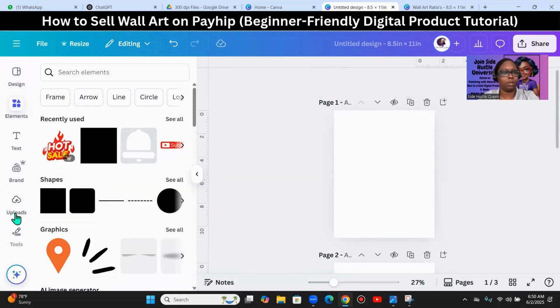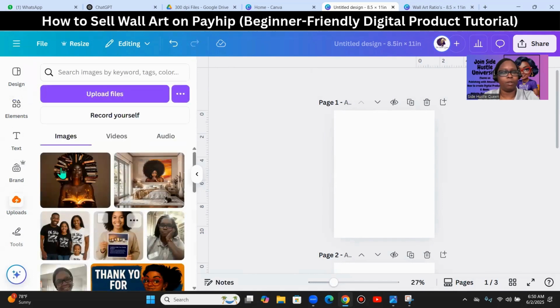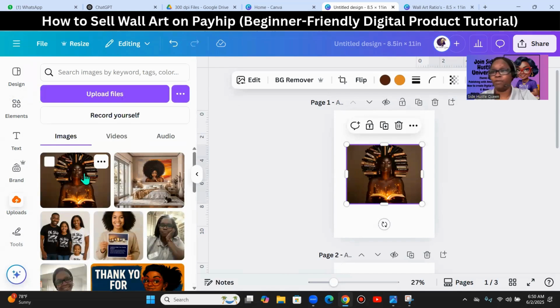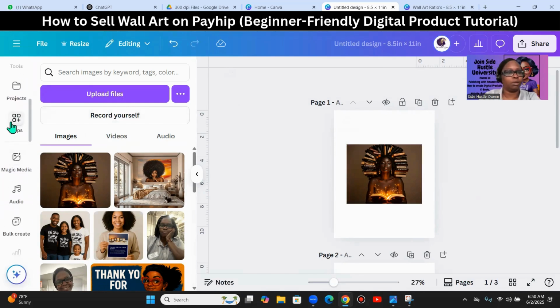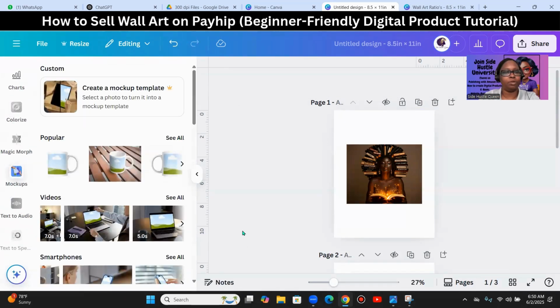What I'm going to try to do first is go over here to upload. This is the picture that I already have. If you have not seen part one on how to actually do wall art, make sure you watch that first video. I will leave that in the description. Okay, so I'm going to just grab this picture right here, and I am going to head over into the apps, and I'm going to see if Canva will do a markup for me.